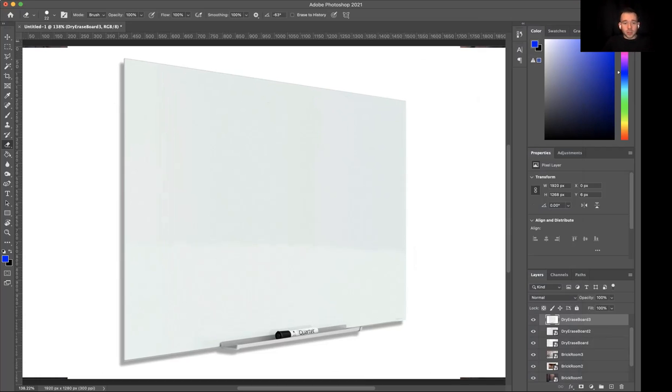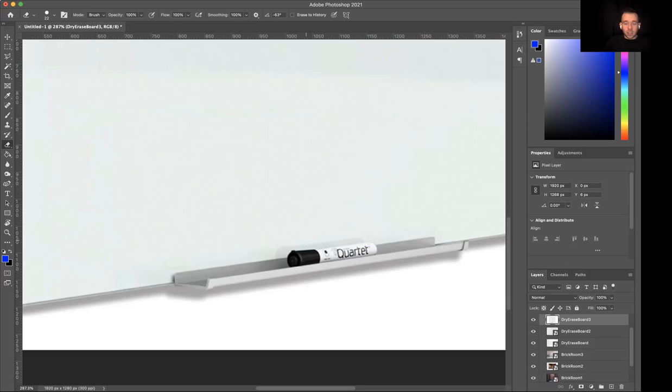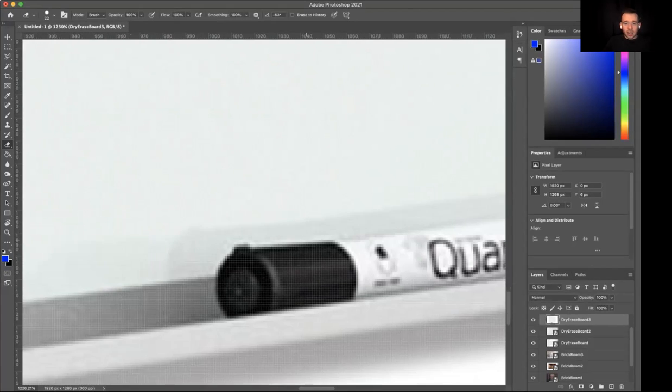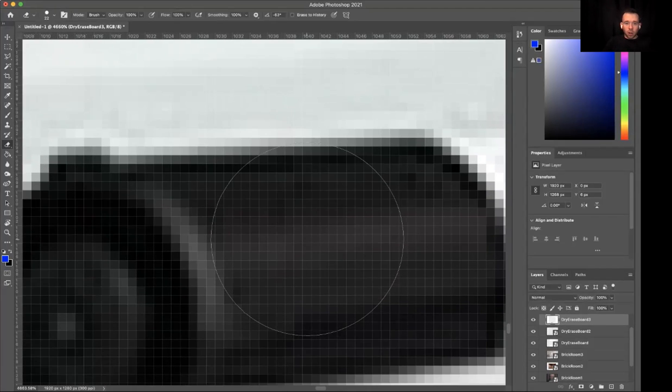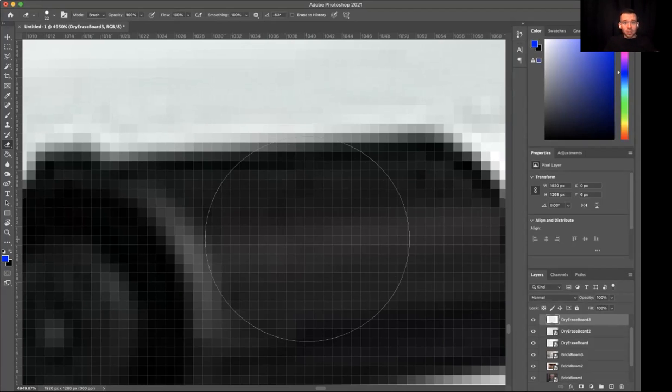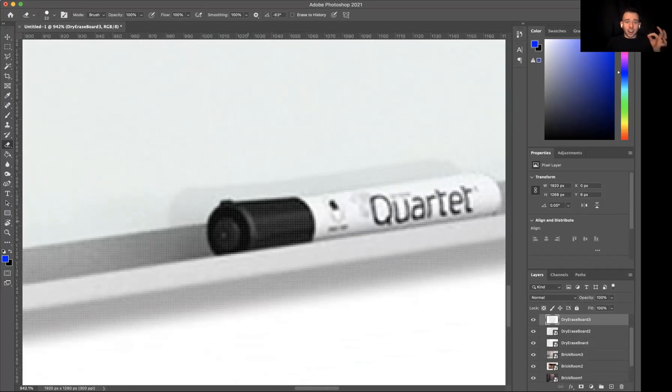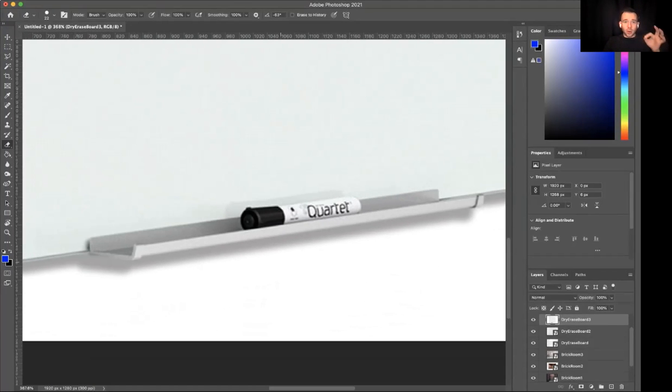But if I zoom in on this really close, we can actually see the individual pixels that make up a color. So this consists of blacks and grays in different shades. You can get super close and literally manipulate individual pixels. Anything that looked 8-bit from before was about how many pixels it had: 8 pixels by 8 pixels. That's 8-bit, and that means you have 64 dots per inch. This is working in 300 dots per inch, so 64 compared to 300, you get way less of these. You can zoom in way further and still get very clear and crisp detail. The more detail you have, the better.